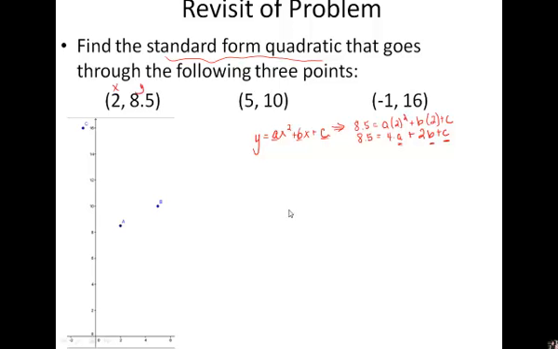If you have 2 unknown variables, that's when you would have been back in that 7.1, 7.2 section, solving a system of equations that had 2 unknown variables. A lot of those were lines, and we had substitution and elimination, those 2 methods along with graphing, of course, to solve for those. We're dealing with 3 variables. We're going to need 3 equations, and that's what brought us to 7.3 when we went beyond just 2 unknowns. So in this case, what I am going to write is the equation 8.5 equals 4a plus 2b plus c.